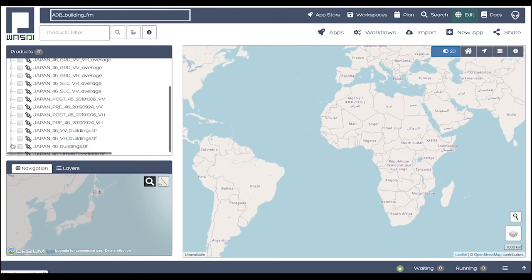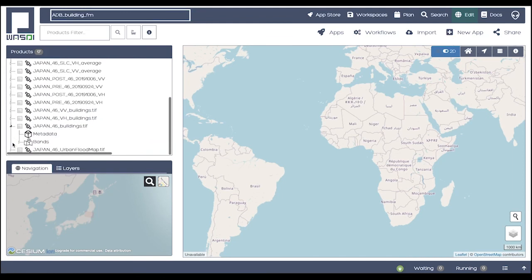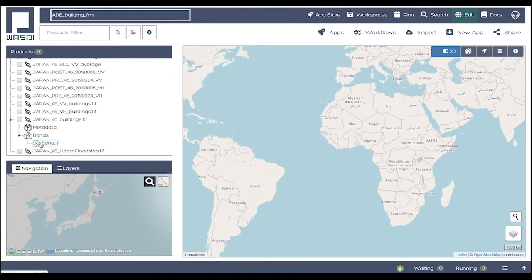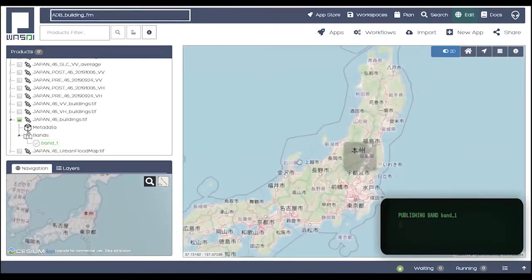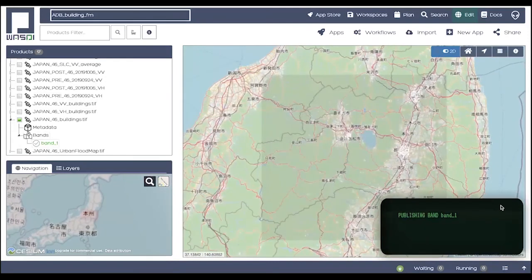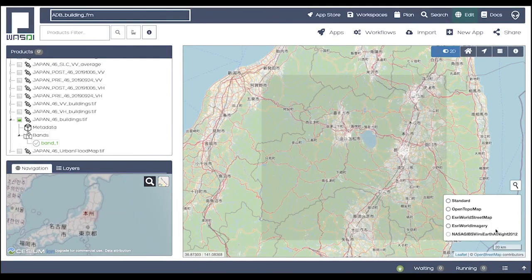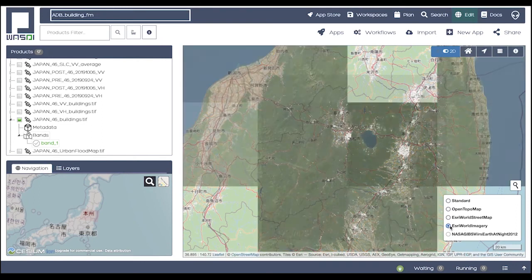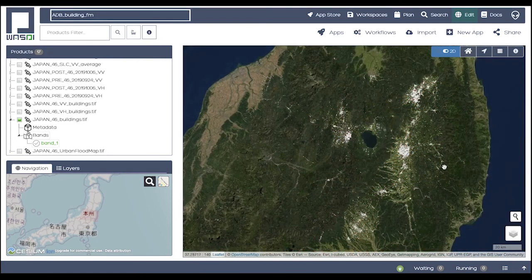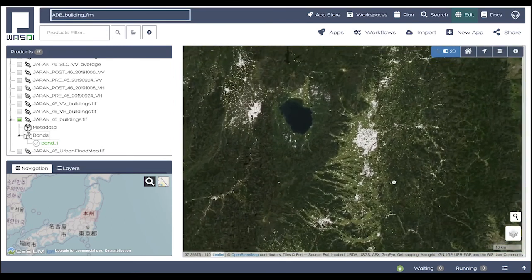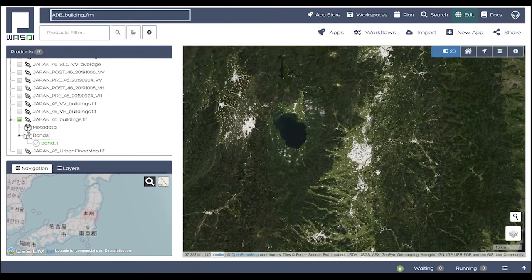So for example here, for this case, we have different maps that were generated. And for example, I will show you here the building map that has been derived for this application. Here, for example, if you want, you can also change the background source of imagery. So here for this example, if we use this type of background, we can clearly see the urban areas that have been delineated by our algorithm.